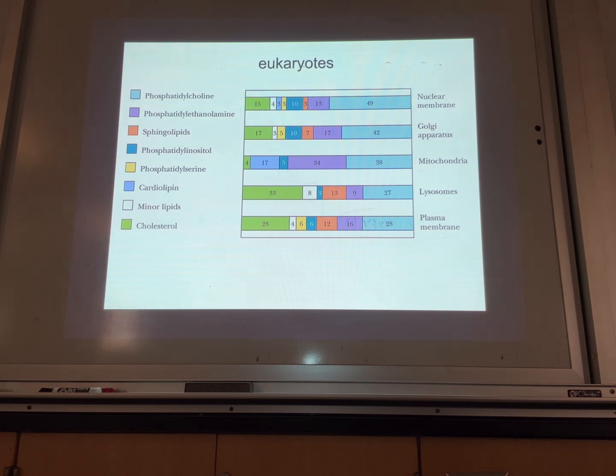So again, you don't need to memorize the specific values here or anything like that. Just understand that the amounts of the different types of phospholipids vary depending on which membrane you look at. And I would like you to know that the mitochondria has the least amount of cholesterol out of all of these different membranes. I would like you to know that. Other than that, just be aware that they vary. They vary in the amount of phospholipids, and they vary in the amount of cholesterol.